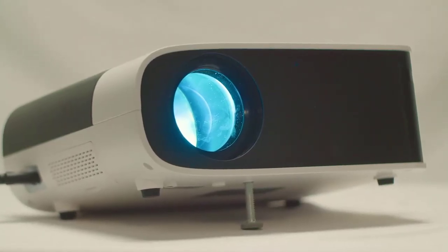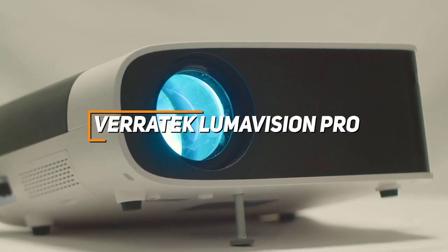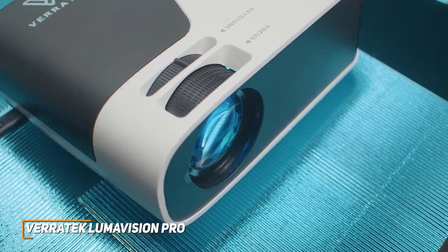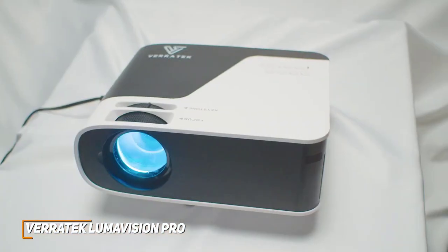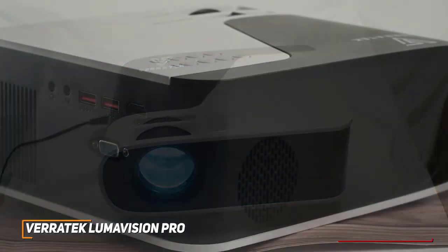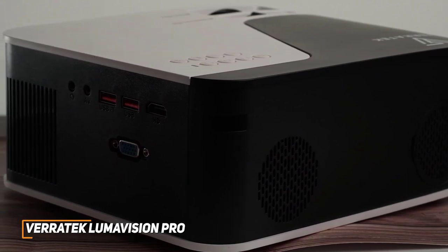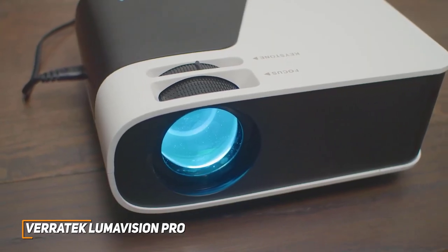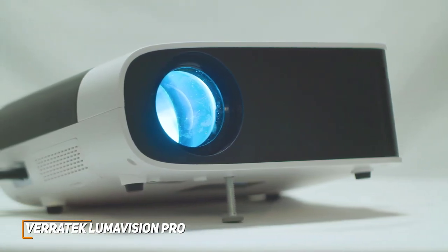Next, I have a solid all-around projector with built-in screen mirroring functionality and consistent performance for an affordable price. The Veritech LumaVision Pro is a great choice for an affordable projector with solid video quality. It can produce a solid picture with most types of media and comes with useful additional features. It has a compact and lightweight design that only weighs about 4 pounds, so you can easily move it from room to room. You get an HDMI port, a VGA input, two USB ports, two headphone jacks, built-in Wi-Fi, Bluetooth, and screen mirroring. It also has a long-lasting lamp rated for up to 100,000 hours on the lowest mode, along with a lens protector to keep the glass free from smudges or scratches.